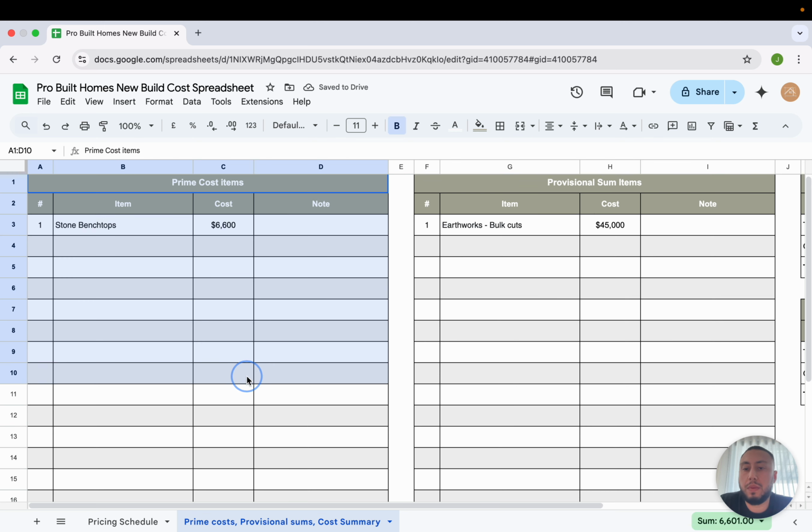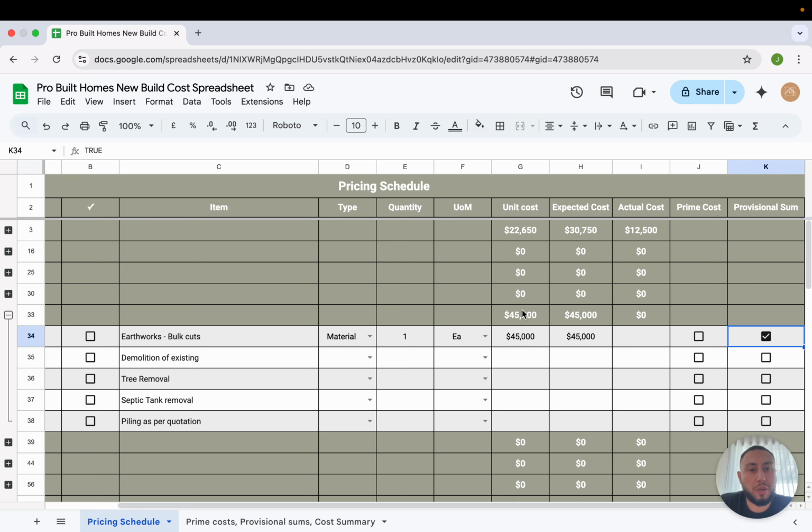So these, when you're quoting, copy and paste these, send these to your client. So you say, our price is all inclusive. Here are the prime cost items, and here are the provisional sum items. We are unsure how much this is going to cost until we start doing it. And these items here are totally variable. You may have expensive taste or cheap taste. You may be above or below what we set our figure at.